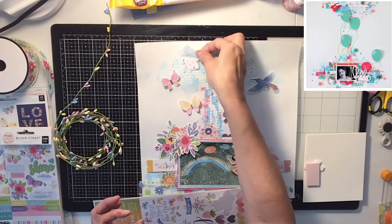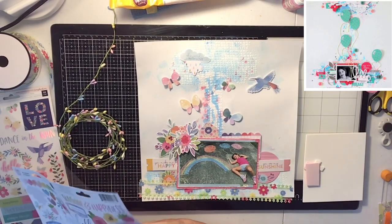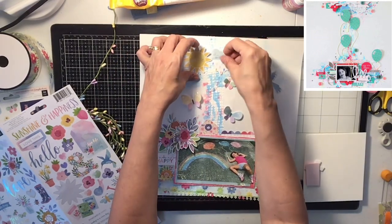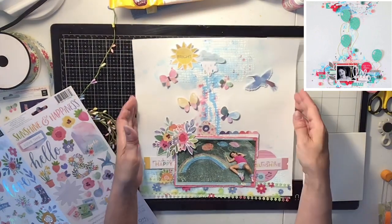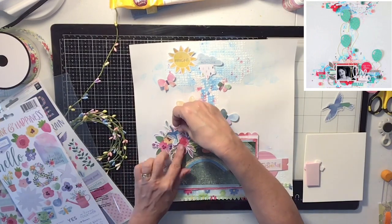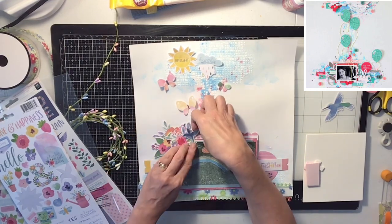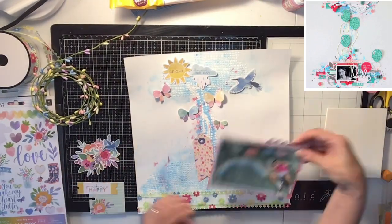Now I also went through, excuse me, her sticker book, and I found this cloud, and I thought it was super cute with the rain, but I wanted the sunshine because it was a sunny day that day, but I wanted the cloud in there as well because it had a really cute saying on it. And that little bird, it's a little hummingbird. I'm going to stick him down here with these flowers. And I'm just kind of picking and choosing things and just making it look really super pretty.